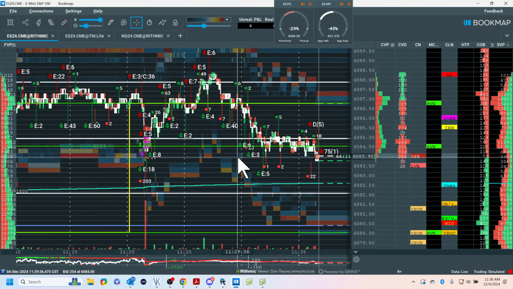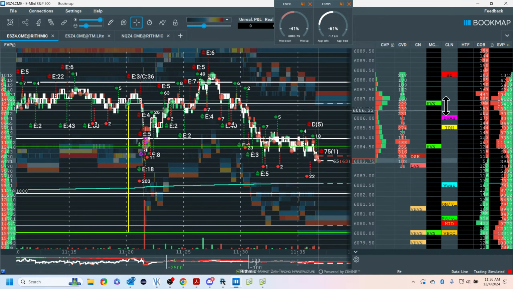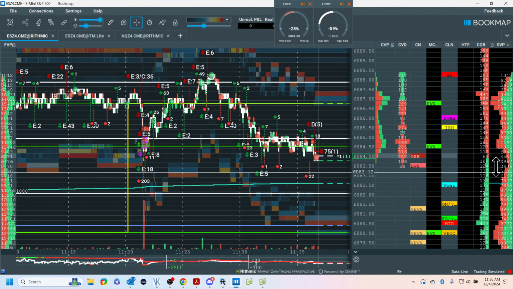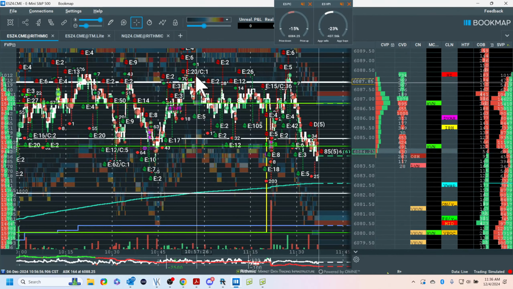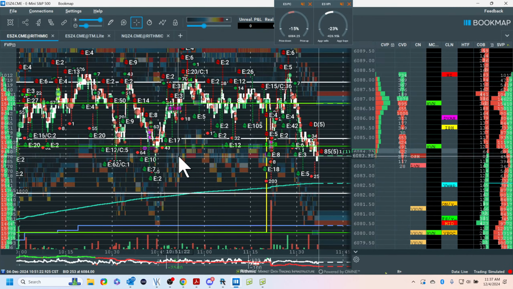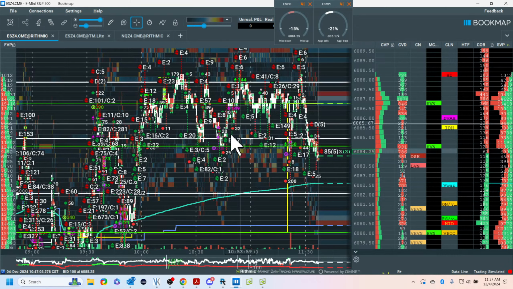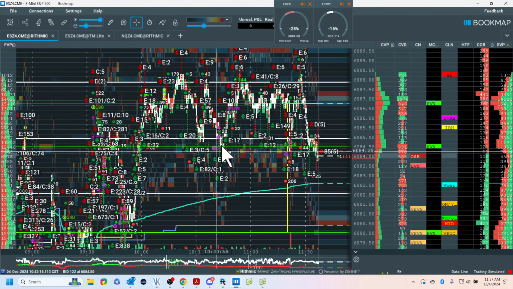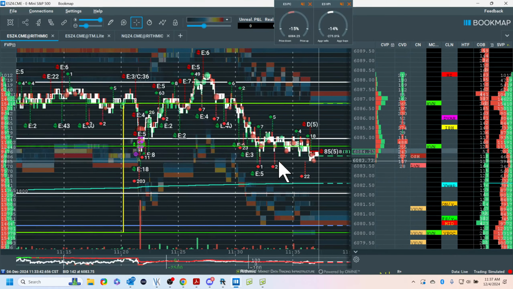You are waiting for your bus. What do we know? This is an outside edge of this distribution. We can test it. The stops are under here. See? So the longs in this leg and in this leg have their stops here. You need to be looking left. So I don't want to run in here. Do you? I want the stops to come out, and then I want to see absorption.